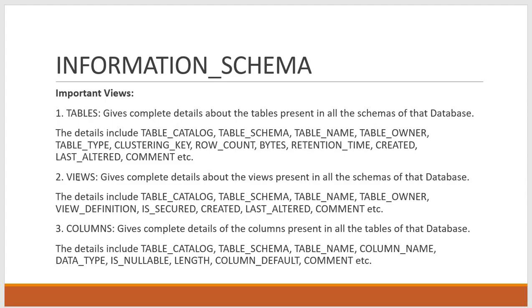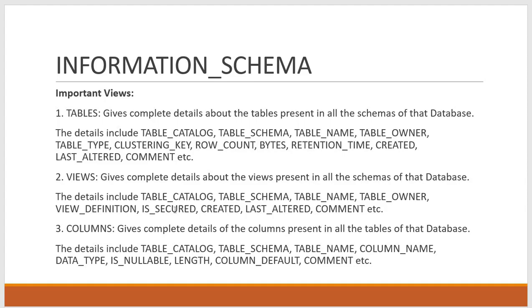One more view is, as the name itself says, views. It gives complete details about the views present in the database. Those details include the same things, like the table catalog, which is the database name, schema name, and table name, which is nothing but the view name here, and who is the owner of that view and what is the view definition.